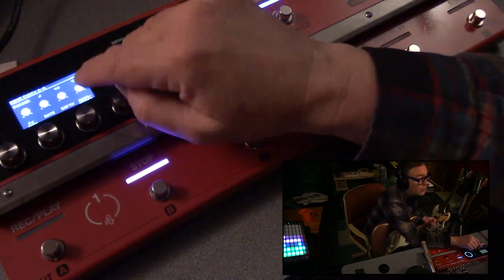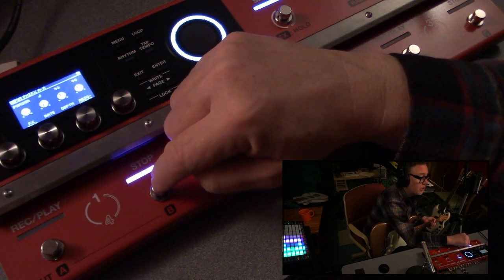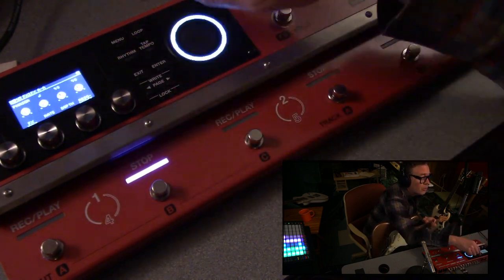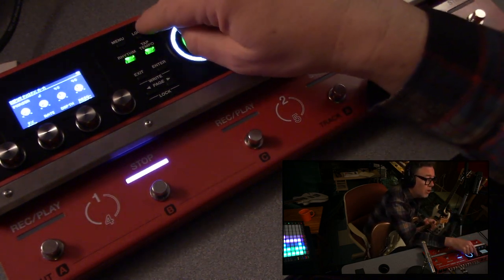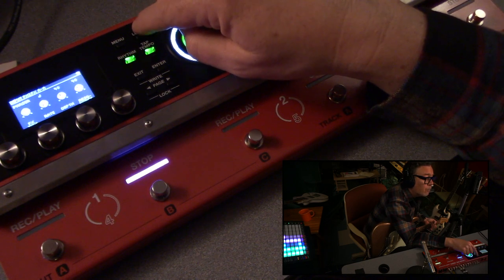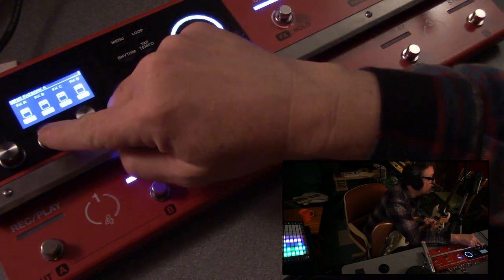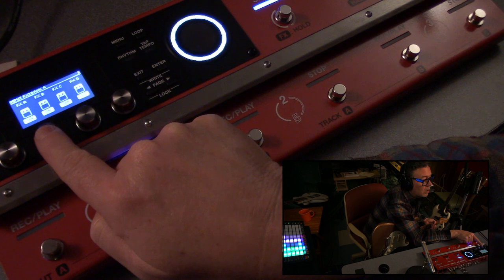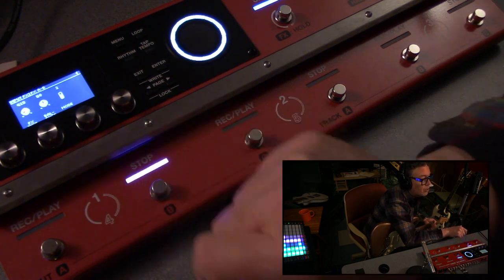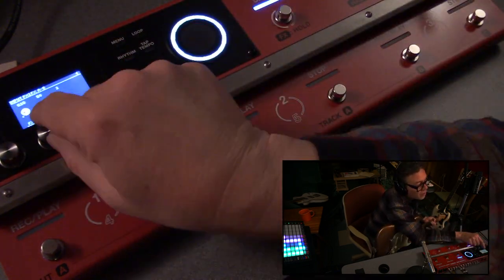There was a guy on YouTube who used the harmonizer in here instead of this guitar to bass preset, and I thought that was pretty cool. And then if you add a little gain to that, I'll show you what I mean. Exit. Now this is showing your effects. It's so bright, whatever. This is number two. It says G to B, which is guitar to bass.